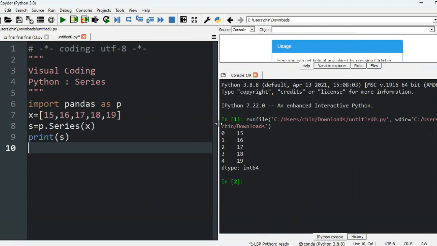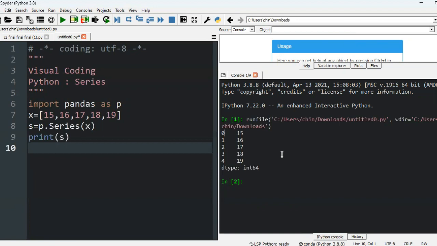Now by default, look at this part. The elements are 15, 16, 17, 18, 19, but there is some other number displayed in front of each number. That's 0 with 15, then 1, then 2, then 3, then 4. Now what are these numbers? These are known as the index, the series index. This is by default.